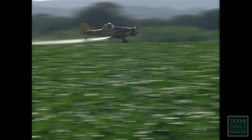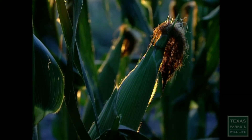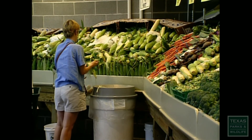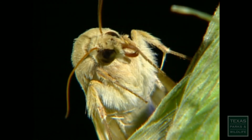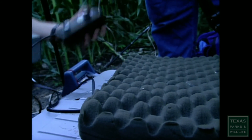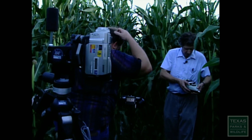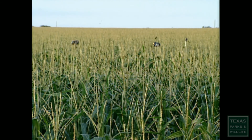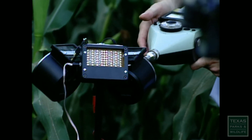Enhancing pest control with greater efficiency and safety — better for the environment, cheaper for farmers and consumers. Could the next weapon in the fight against insect pests be the virtual bat? It may take some time before this technology can be applied to large fields of crops, but in the meantime, the research goes on.